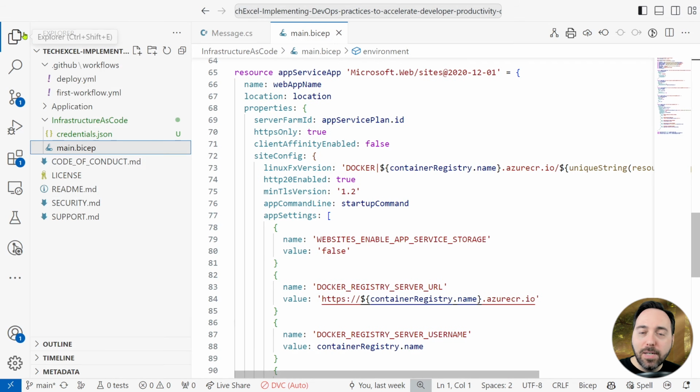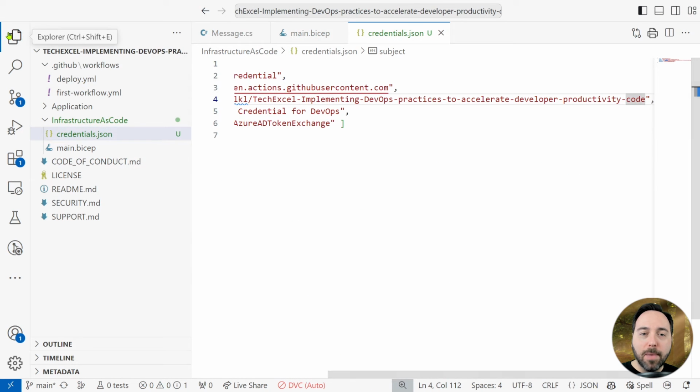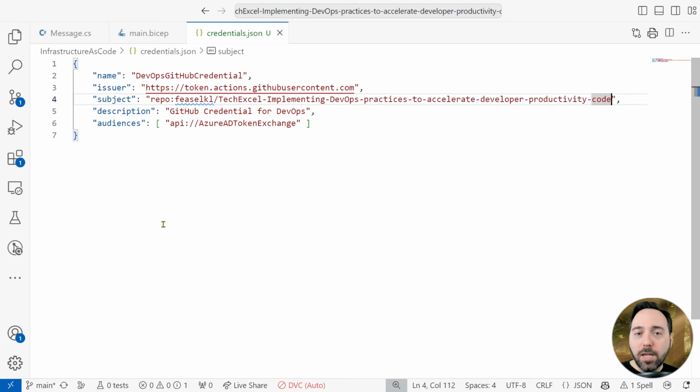The last thing that I need is a credentials file, which contains relevant input parameters in JSON format. Let's quickly go to Visual Studio Code and take a look at this parameter file. We can see in here the name of the federated credential we're going to create. Then, we can see that the issuer comes from GitHub.